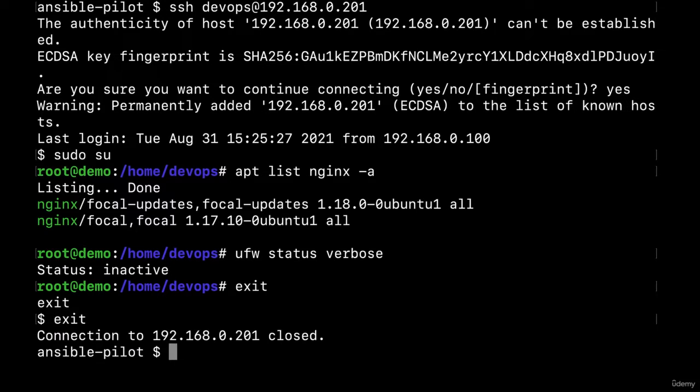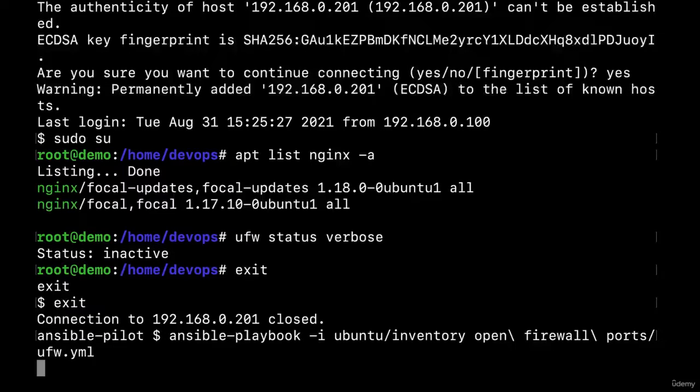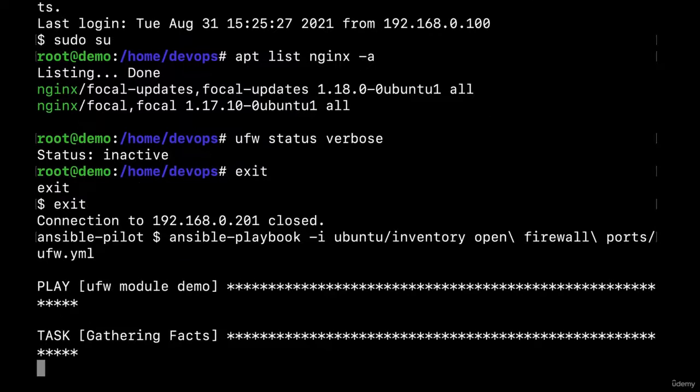Now let me exit and execute my playbook as usual. ansible-playbook -i, the inventory file, then ufw.yml, that is my playbook. So let me execute.